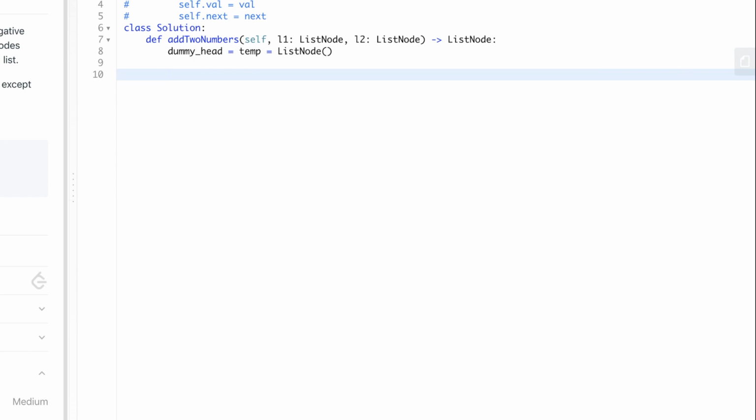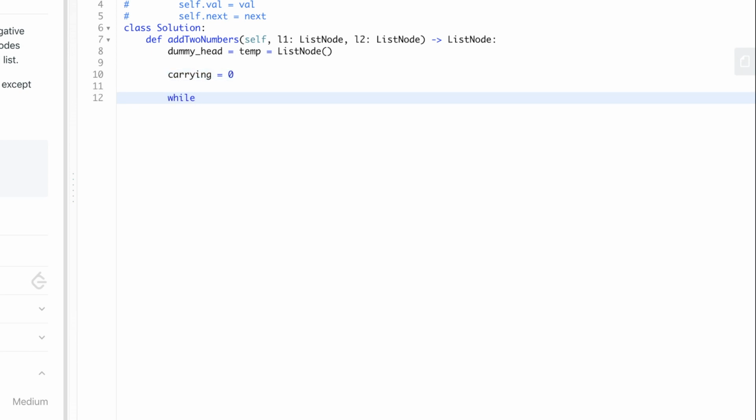The temp pointer we're going to use to traverse through our result while doing the calculation. And then we're also going to need another variable called carry, because we'll be calculating the carry and then carrying it throughout this traversal.